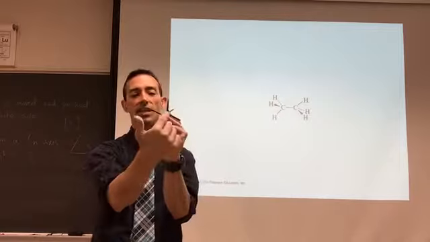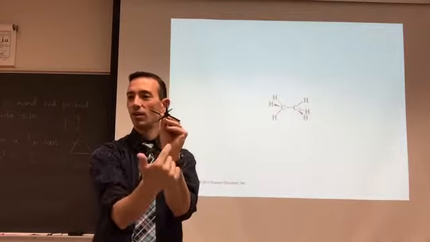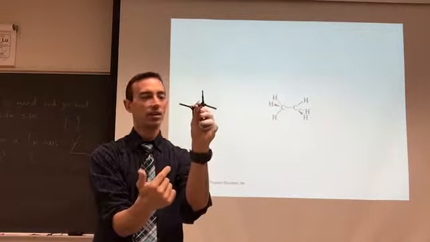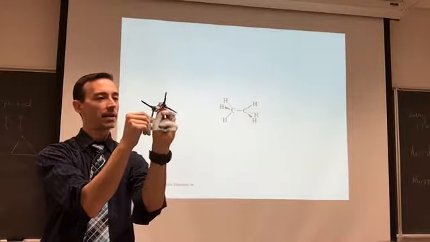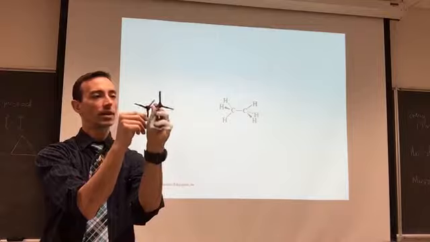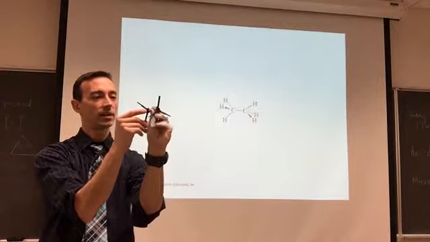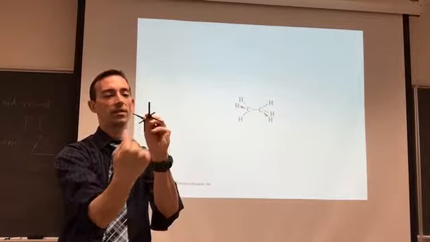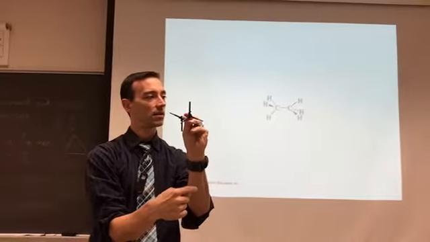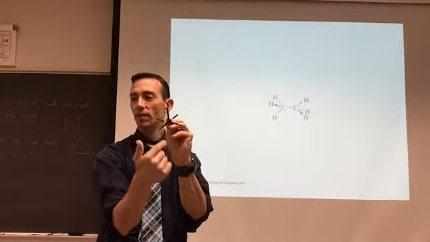It does have a C3 down what we thought of earlier as the X direction though, right? We can rotate it 120 degrees and we're right back to where we were each time. 120 degrees, not 60, because that circle is divided into 3 parts, as you can see there. So it's got a C3 axis.